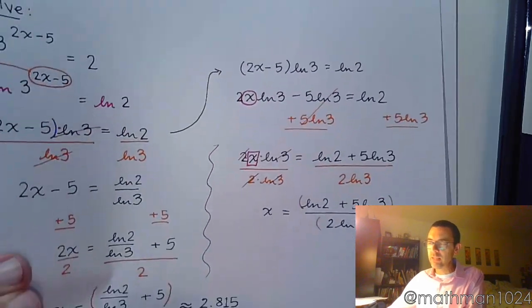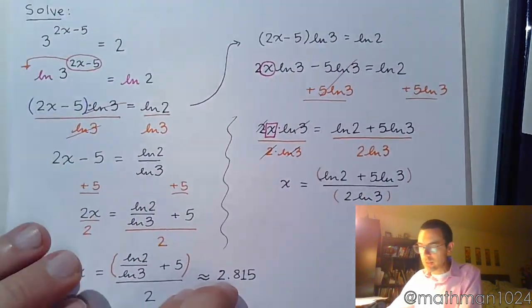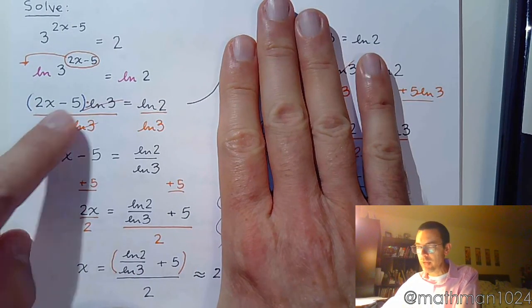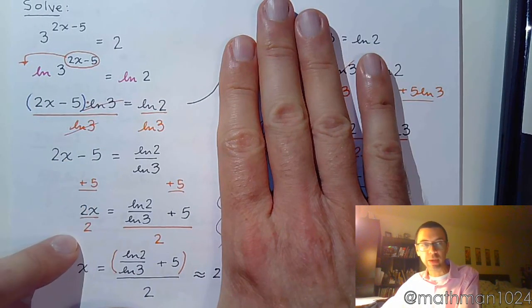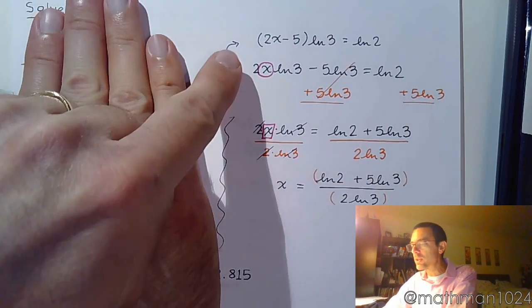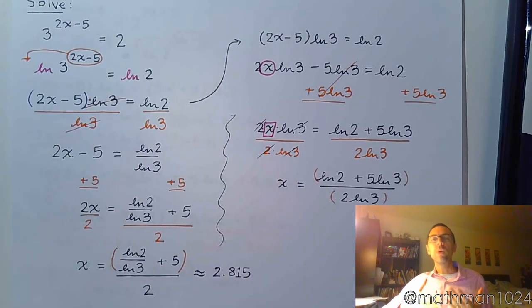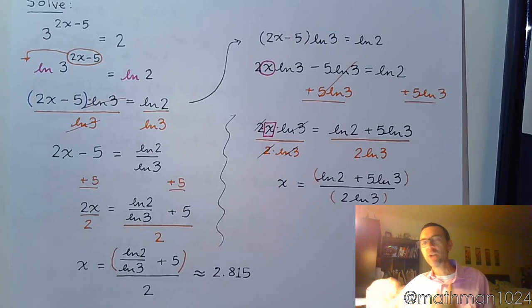Down here it got a little bit more complicated, whether we did it this way, by dividing, adding the 5, dividing by 2, or here, which more closely resembles the last two problems that we did. Whatever way, your decimal at the end is going to be the same. And once you get your decimal, check it with your calculator. It doesn't take long to do that, and then you can know beyond a shadow of a doubt that your answer is correct.